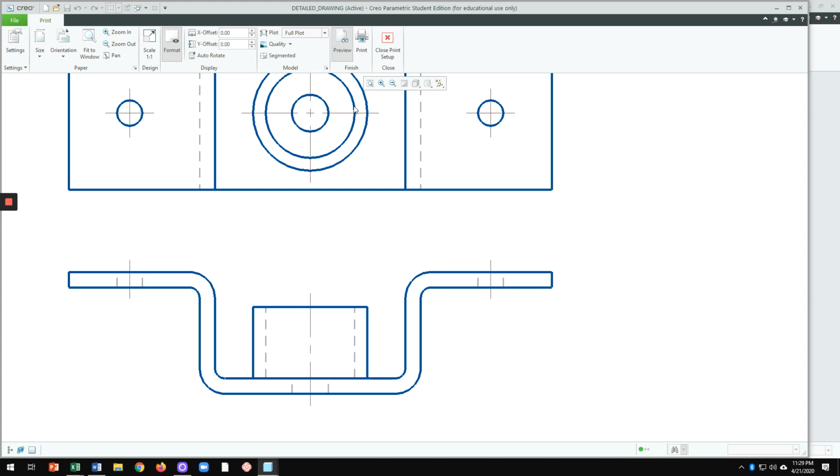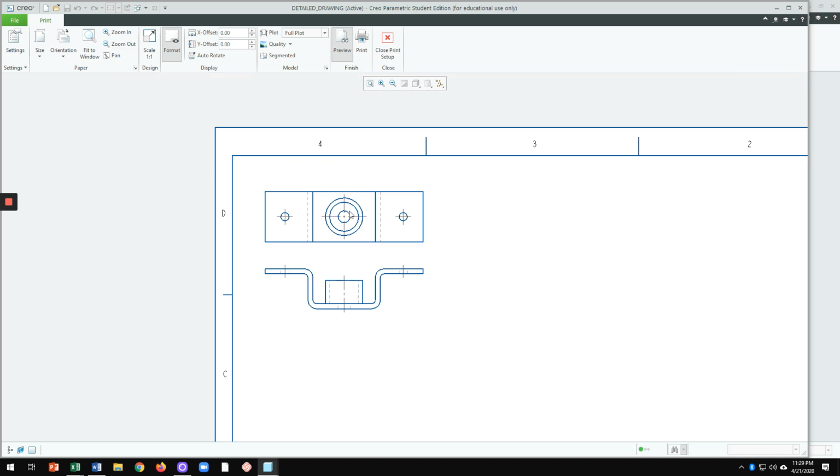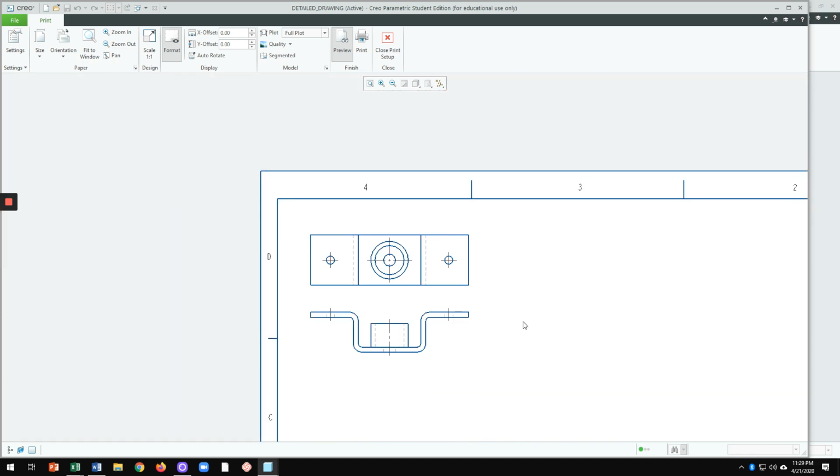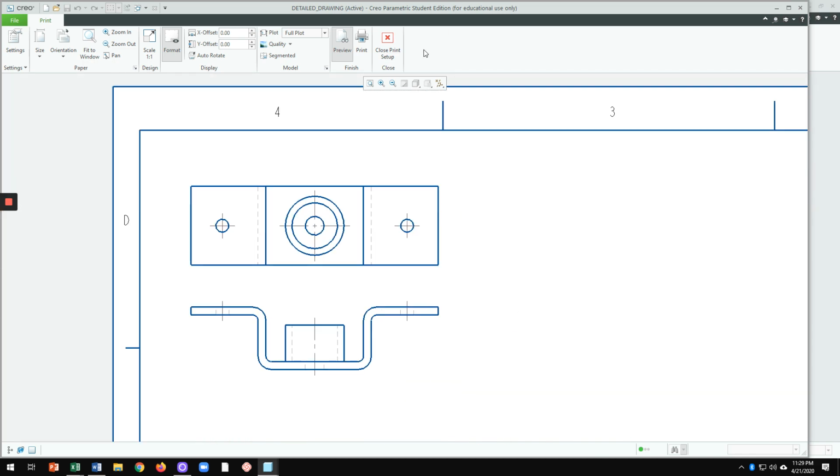And there is another hole, this circle here. So that's why we have to have a center line passing through this, because we have a concentric circle, okay? Concentric circle. So you got the idea. So I just wanted to make sure that you got that.